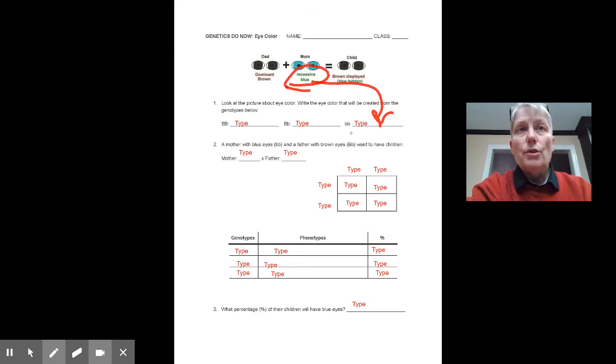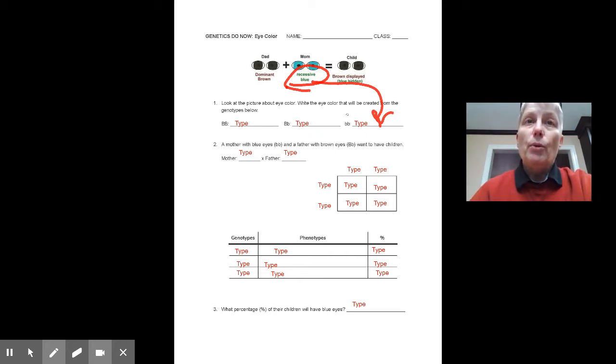With the dominant colors, capital B, it could be two capital B's together, like on the first one here that you see, okay? Or it could be the big B, little b, like this one here. And that will work too as far as brown, because in this case, the big B dominates over the little b, as we say, our capital B, lowercase b. So this one is brown, this one is brown, and then this one will be blue, right?